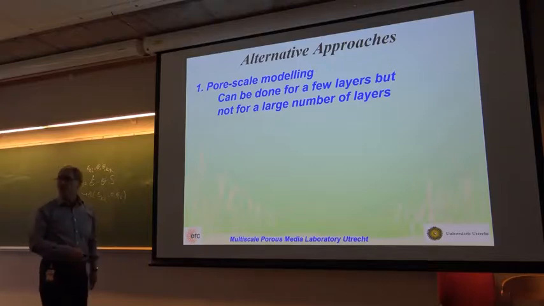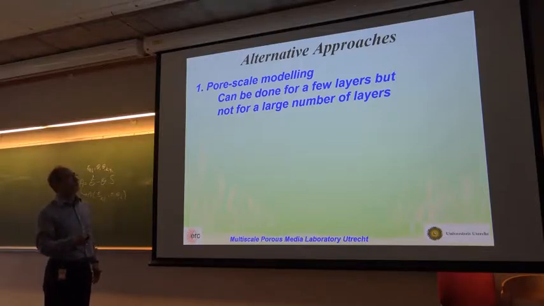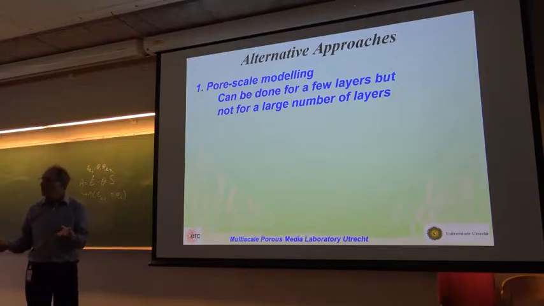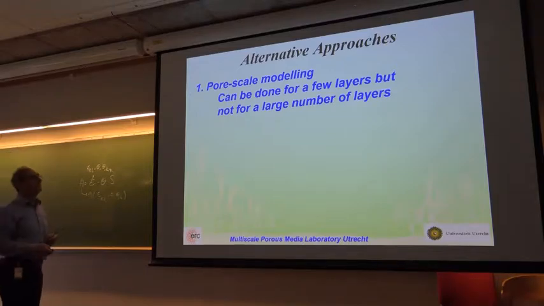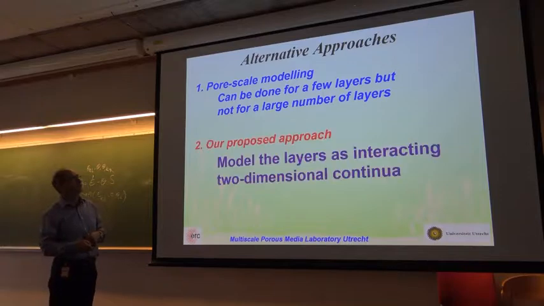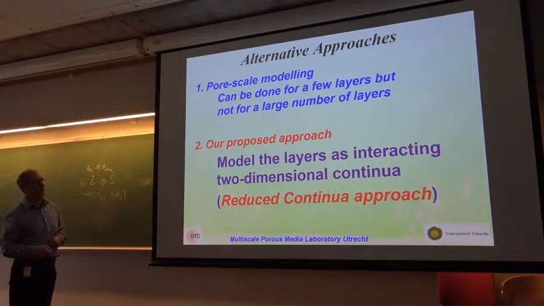But then you need a huge number of pores. It's a major effort. With things like lattice Boltzmann, it definitely doesn't work, not yet, or smoothed particle hydrodynamics. With pore network modeling you could, but one issue is that often these are fibrous, and I do not believe that the concept of pore network modeling that we use, pore throats and pore bodies, applies to fibrous materials. So that's still, but one could try. It's just a lot of effort. But why not do continuum modeling, but then acknowledge the fact that my REV over the thickness is only one REV. And that is what we call a reduced continua approach. We model these as interacting two-dimensional continua.